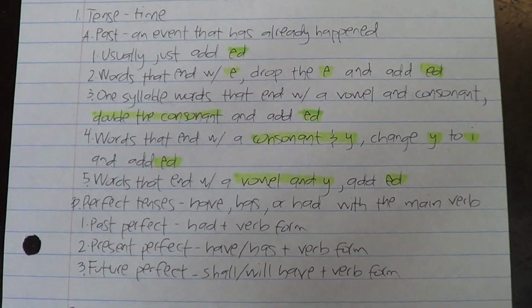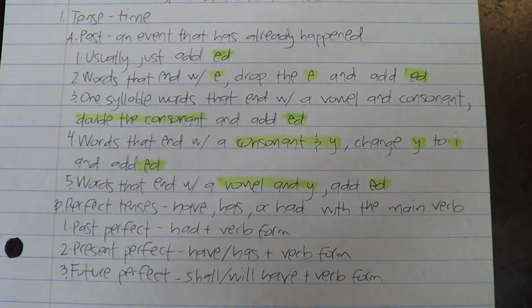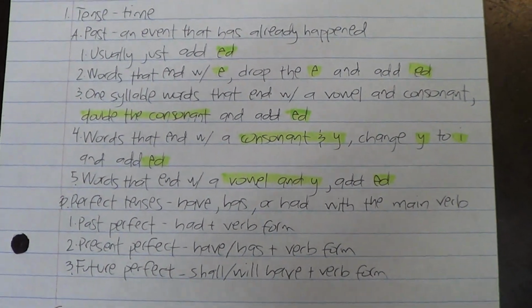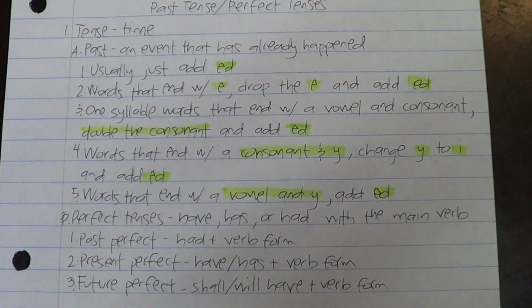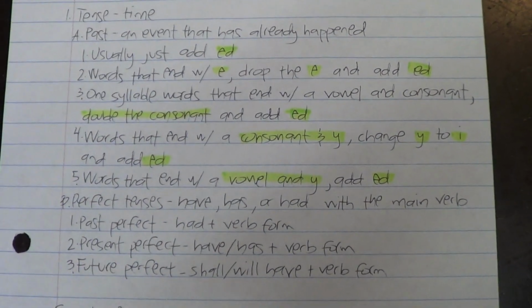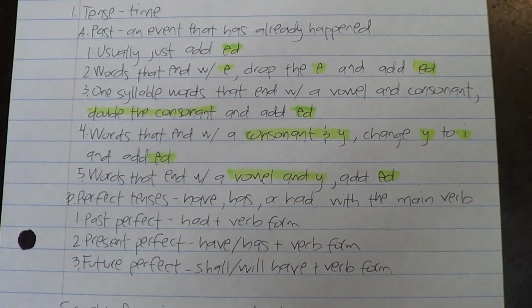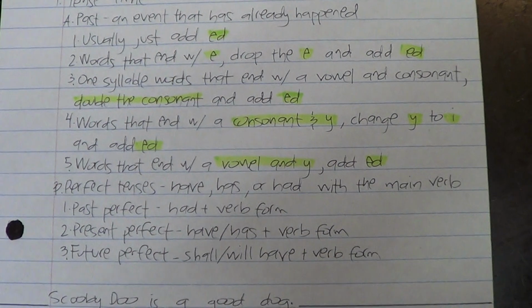If you remember, past tense is an event that happened in the past. Last time we talked about present tenses more in depth, things that are currently happening, and then we'll eventually be looking at future tenses in depth as well, events that have not happened yet. Okay, but these are some basic rules that you'll want to follow when we make tenses past tense.